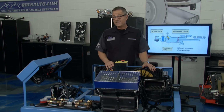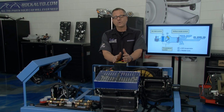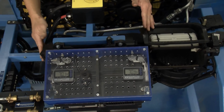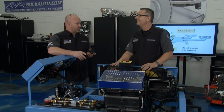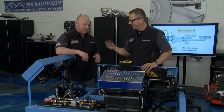Now what Brian's dealing with over there, he's dealing with the temperature sensors that actually control the right side and the left side. And they're located on the side of the case. That allows the driver to have a temperature and allows the passenger to have a temperature. And we're talking about my wife, very temperature sensitive. Critical, and it's no wonder the actuator, the door, wasn't working. The actuator's stuck. You can actually hear something banging around in there. So that thing's shot.